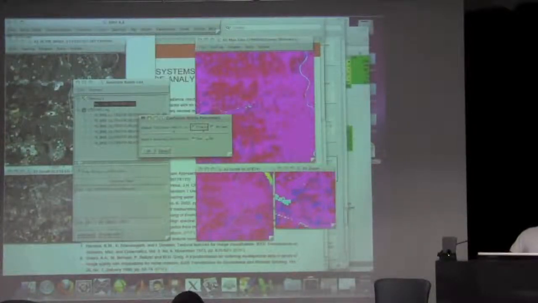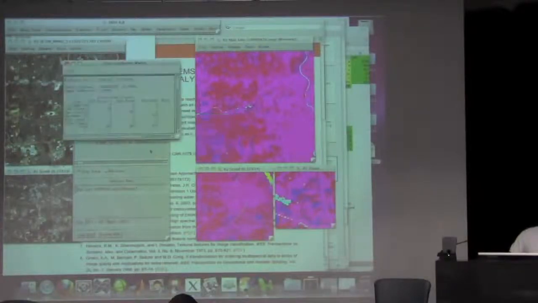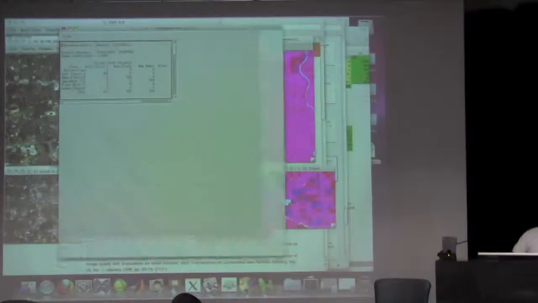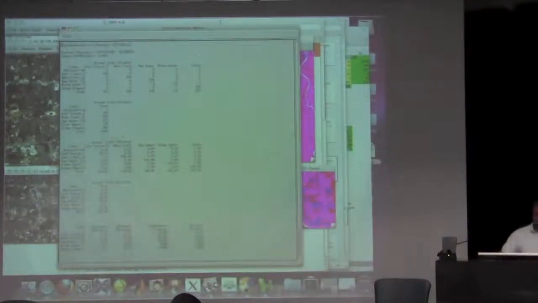You can have your output confusion matrix in pixels or percentage. Okay, so let's do both. Take a look. And report accuracy assessment, sure. All right, so there's the answers. Here's my confusion matrix. Golf course grass compared to golf course grass, how did I do? Yeah, pretty good. That's 100%.